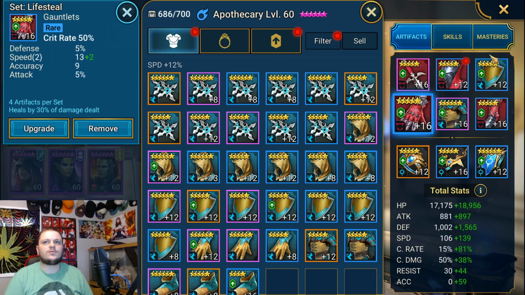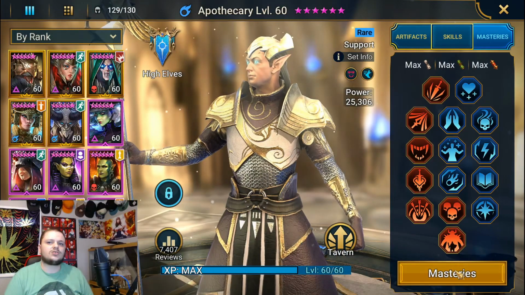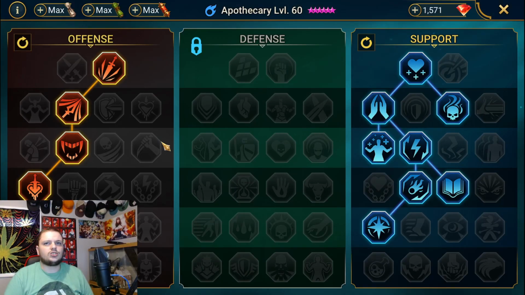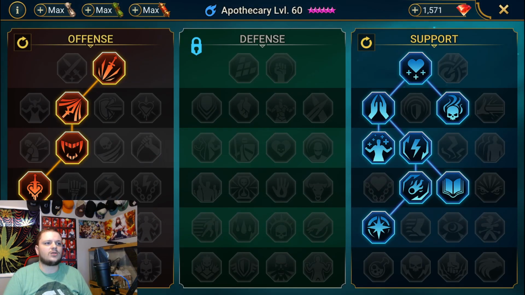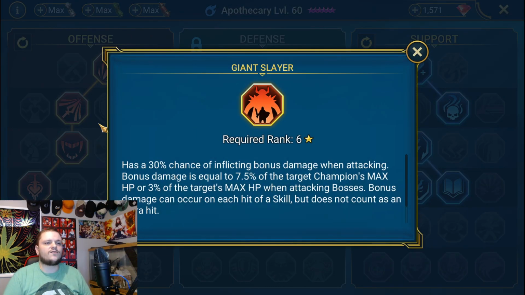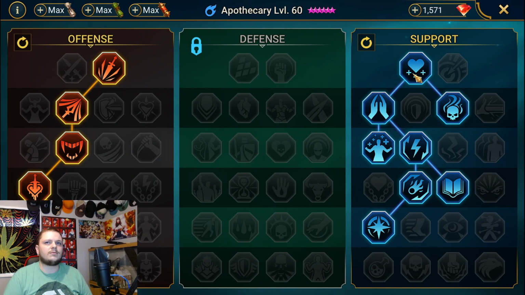Not that difficult. As far as his masteries go, there's not really too many different variations you can use on this. I do not believe that I've seen anyone use the defense tree on him, but it could be possible, I suppose. But pretty much you want to go down the offense tree, getting the crit rate, getting anything to help him heal and survive, such as Life Drinker, and ending up at Giant Slayer for his A1. He does respectable damage after that.